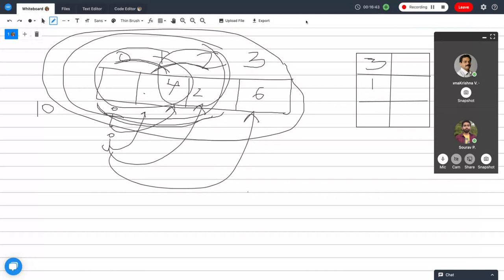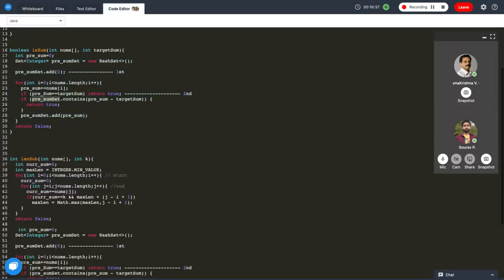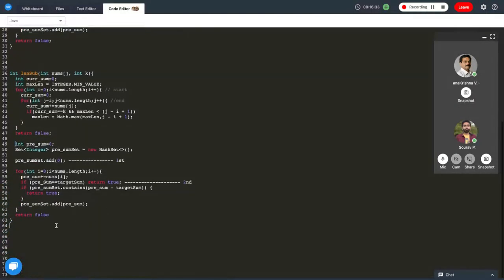I'm giving you the template. You can write the function syntax. The function gives you an array and a target sum like that.